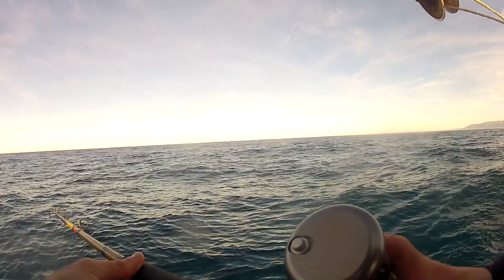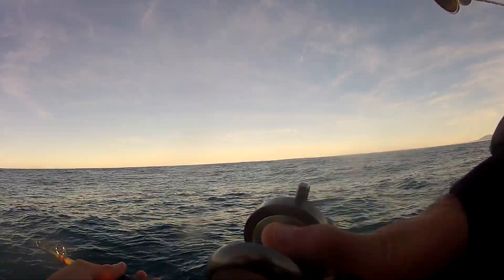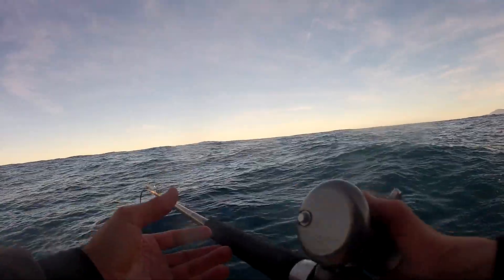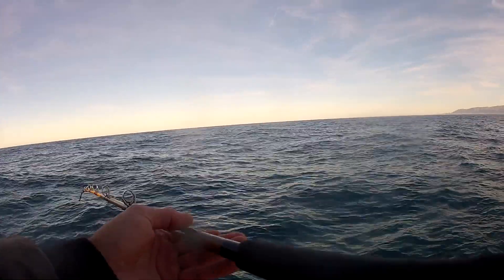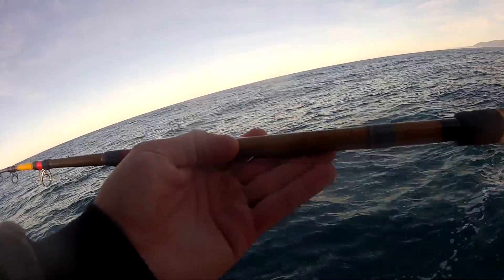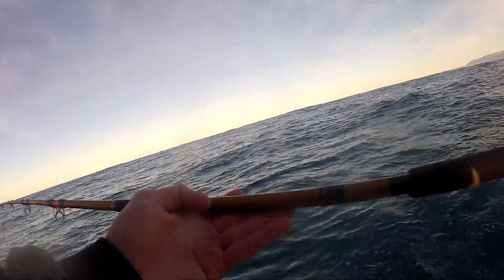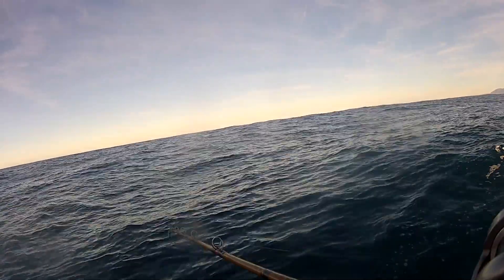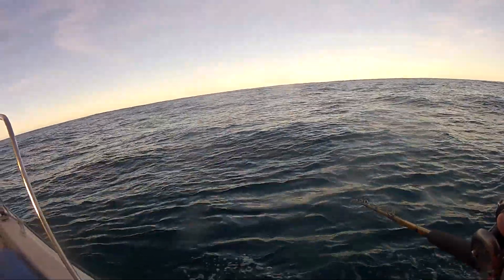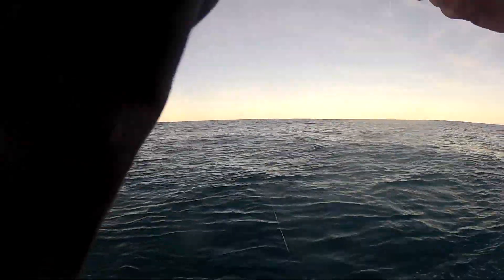It's my turn to give it a try here. I've got an ugly stick 7-foot rod paired up with the Truth SG Reel with 50-pound PowerPro braided line. I like using this setup, especially rockfishing and catching lingcod. You get snagged up often, and with this braid, it doesn't break off. Boom — fish on right on the drop. Look at that.